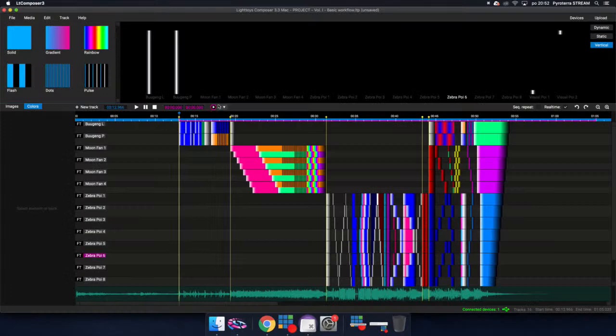If I want to test my sequence, or a specific part of my sequence, and I don't want to wait these 10 or 15 minutes before my 1 minute will happen, I can use a very handy tool in LT Composer. So please jump back to my screen, and here in the toolbar is a small icon with a specific number and color of the memory bank, which I can launch by clicking here. There is a drop-down menu, and you can select which bank you want to launch from LT Composer.